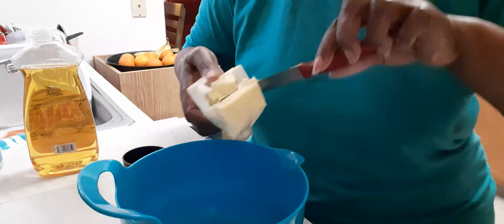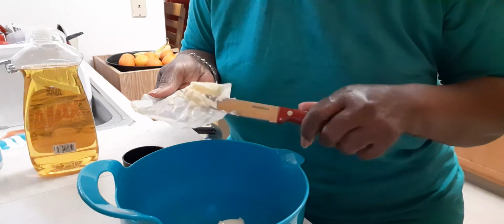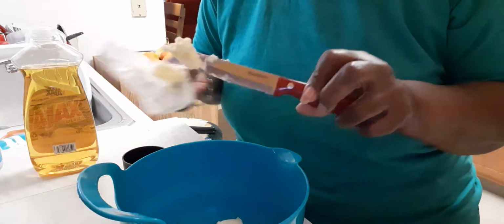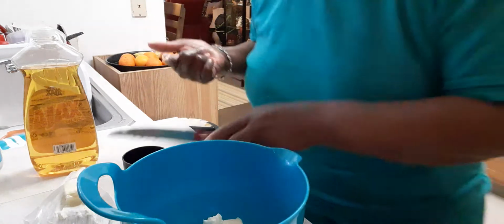And already, that's a half a cup of butter, y'all. Wait a minute. Is that a half? I don't know. It's not quite exact. Half a cup of butter.